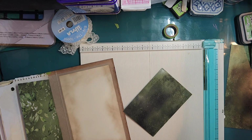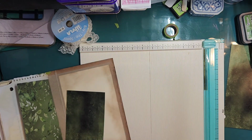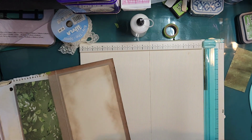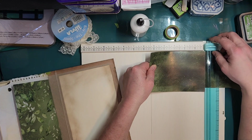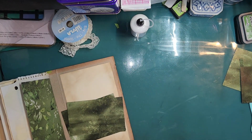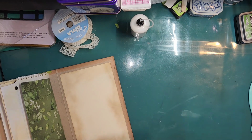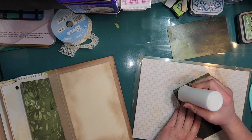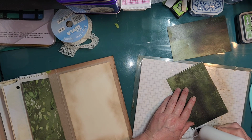We need to use art glitter for this because this is not very friendly paper, and I don't want to glue over this. Amount of glue on this because this paper does not like glue.